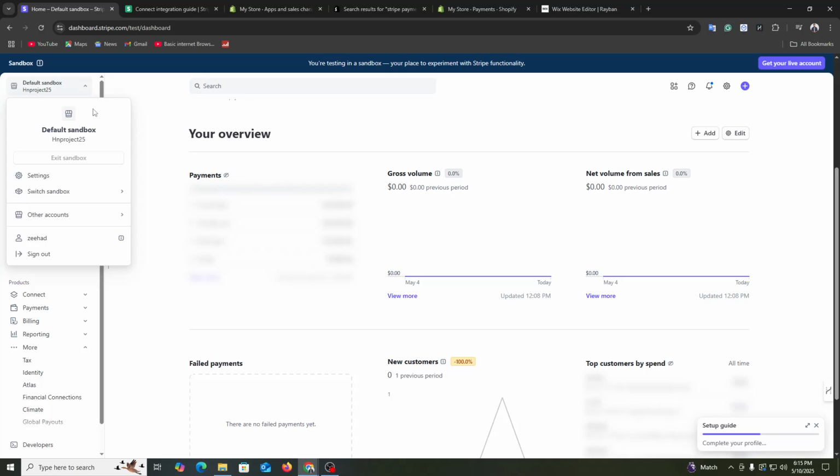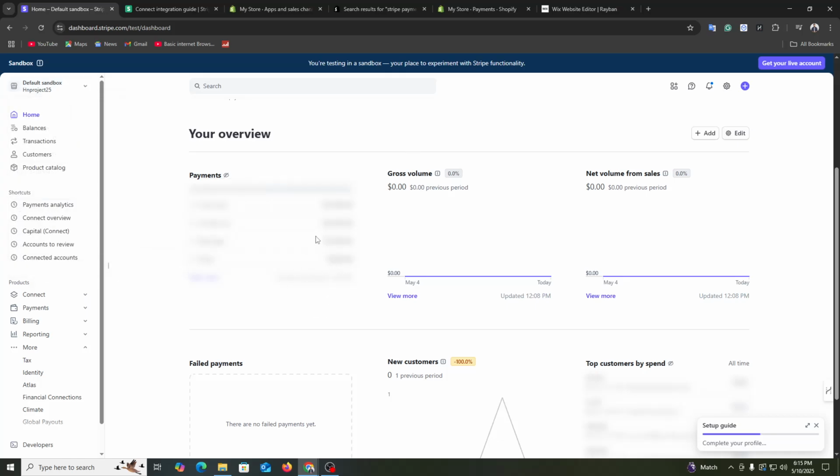Now let's talk about the pros and cons. Is Stripe right for you or not? First of all, it is easy to set up. Stripe is really easy. You already saw in this video how easy it is to create an account, then fulfill your business and bank details, and then you are allowed to do whatever you want.